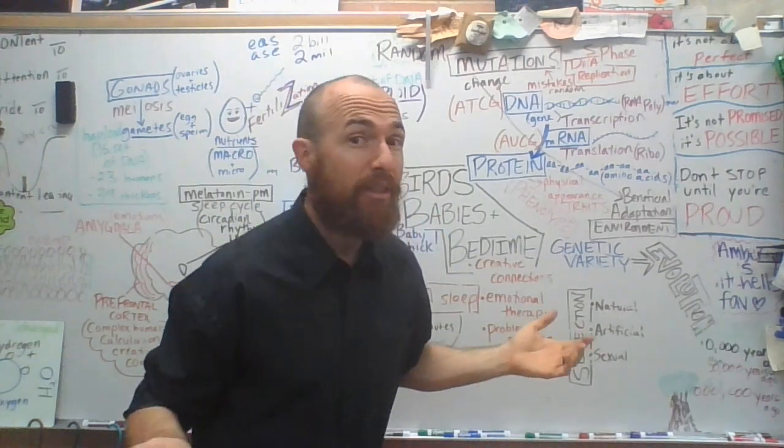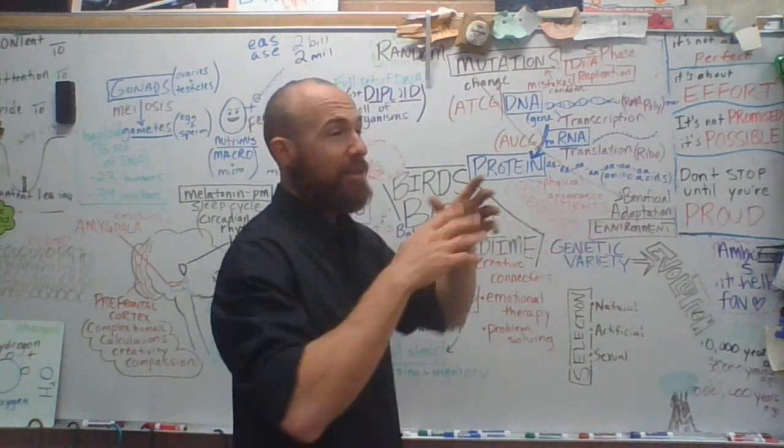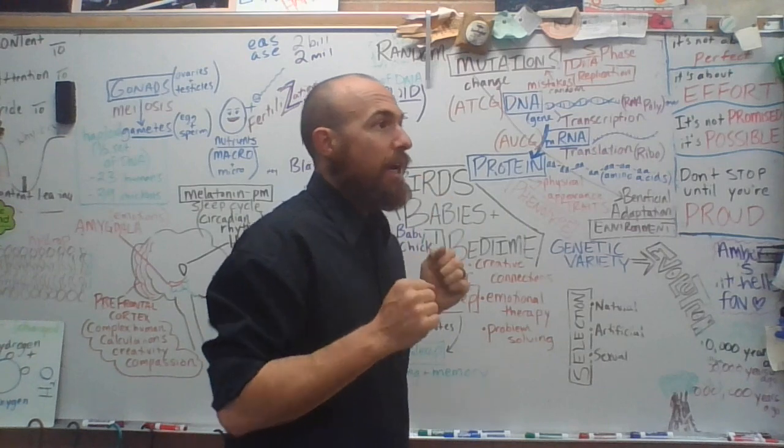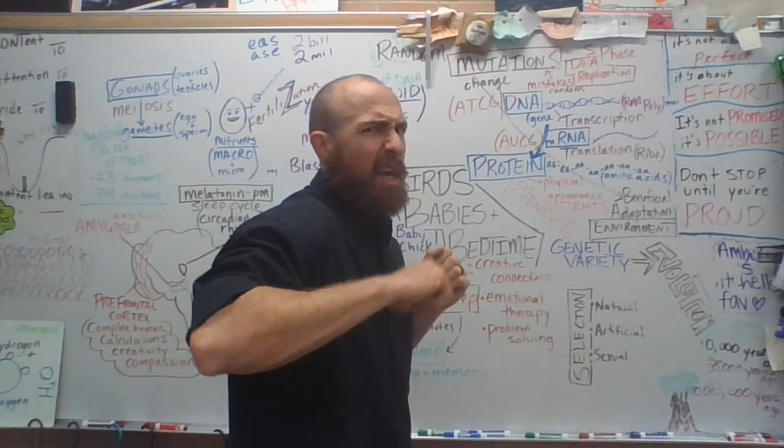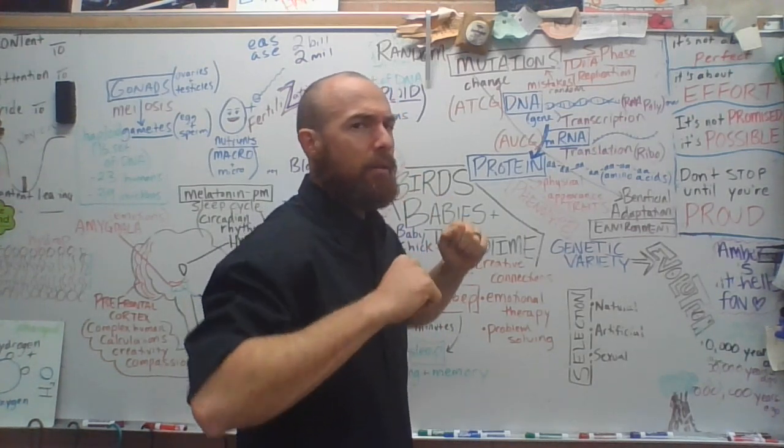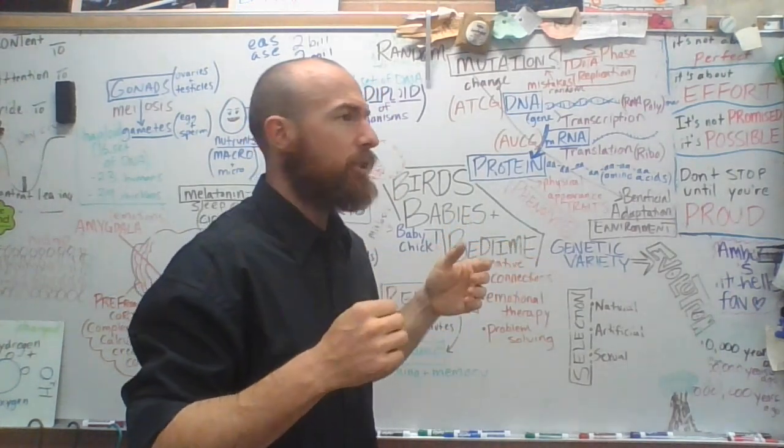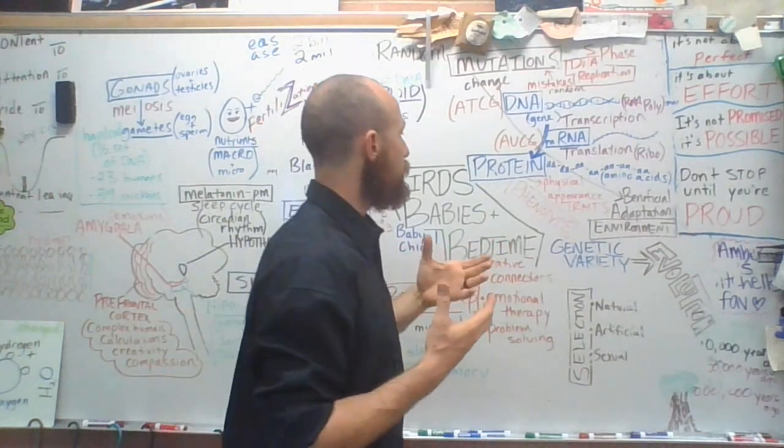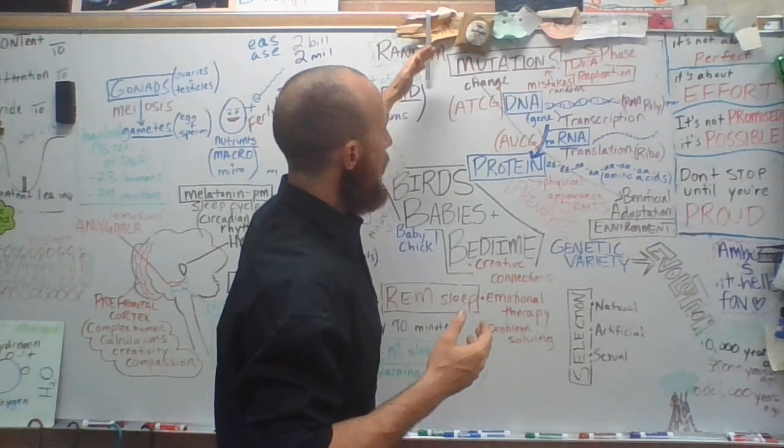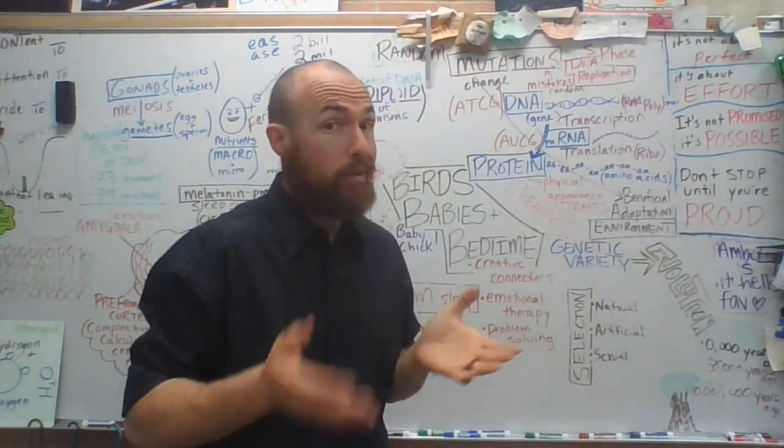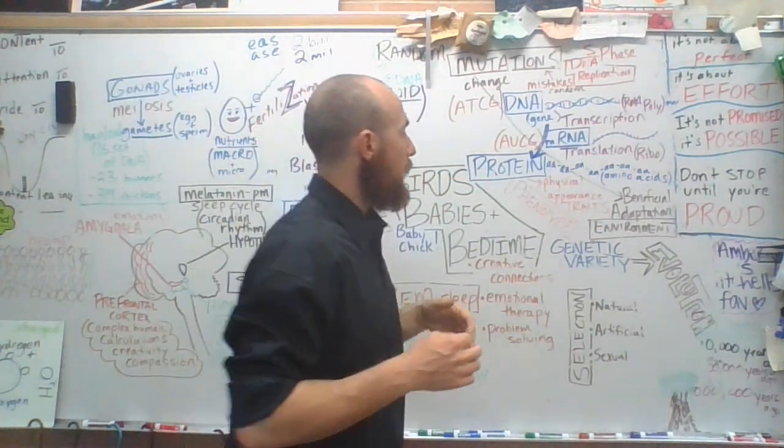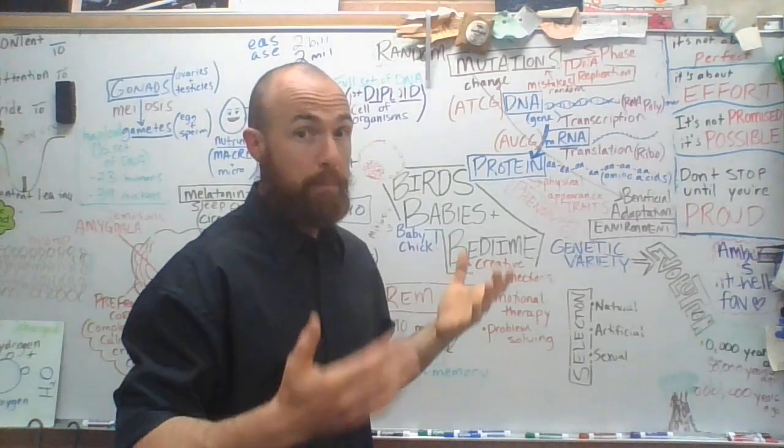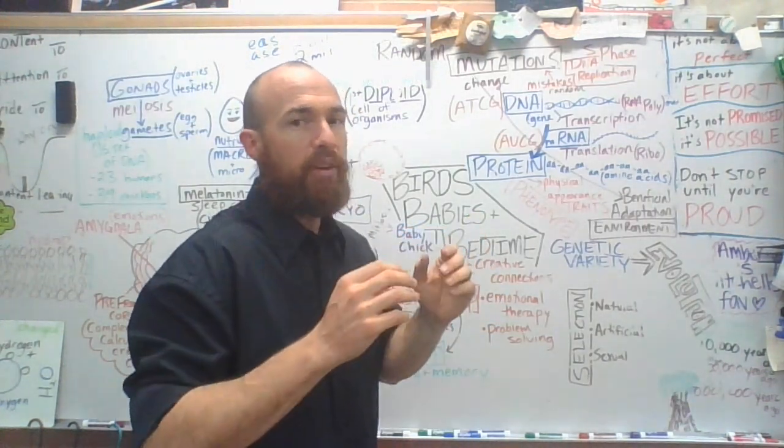The fact that they have feathers was a mutation long ago in a little weird kind of scale on a dinosaur. When you have dinosaurs that have their hard scales, and then you get a little mutation, that scale is kind of flappy and a little bit loose. Like, that dinosaur, is that beneficial? Is that not beneficial? Well, if it is kind of feather-like, then it kind of insulates them and keeps them nice and warm. And so that mutation happened to be beneficial in an environment if they're really cold. Well, they are cold-blooded, right? And so that mutation gives them the ability to stay a little bit warm. And that's a benefit to have those kind of scales that are a little more feather-like.